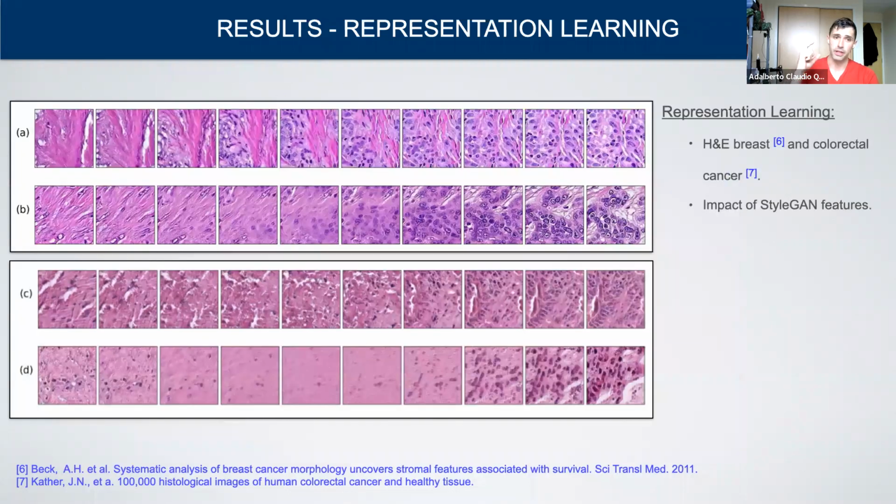Now, similar to what we did with that ordering of the latent space, I wanted to show here what is the difference in effect with having those features from StyleGAN and not having them. So A and C include those features, and B and D are the BigGAN model. And you can see from B and D that there's some kind of fading in the image when you try to do that linear interpolation in both cases. Whereas, for example, here, with those representation learning properties, the number of cells in the tile seems to be absolute. It doesn't seem to have that fading effect.